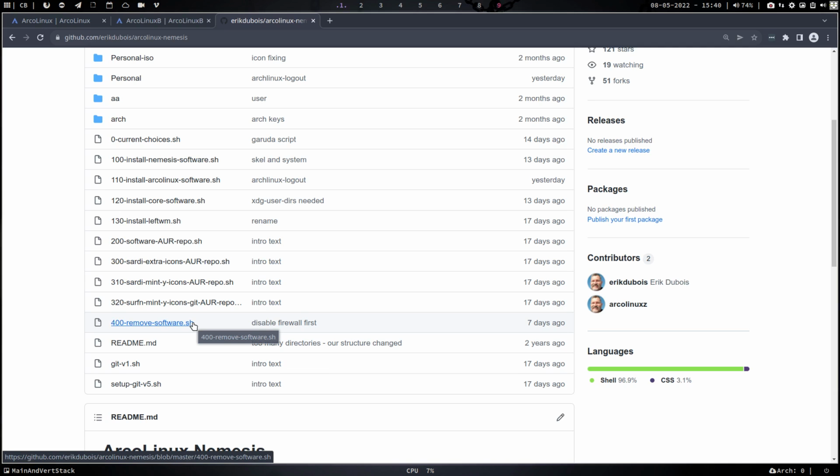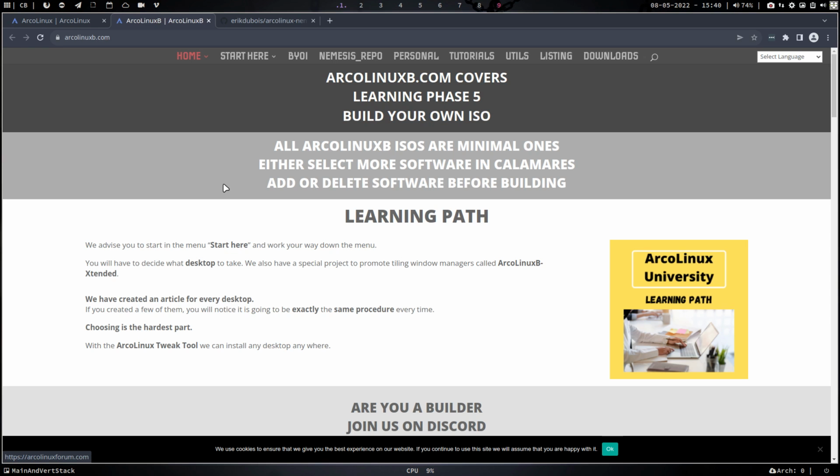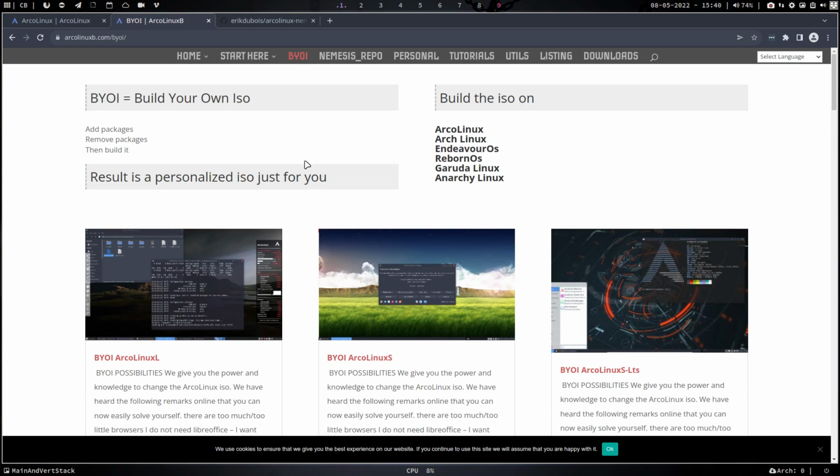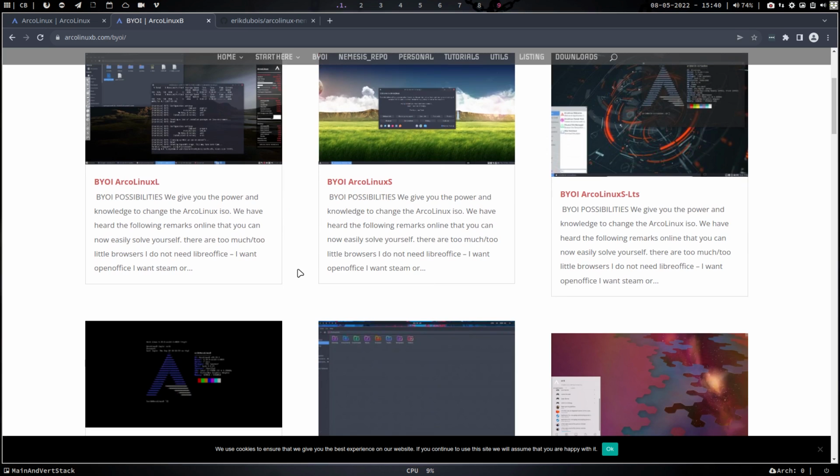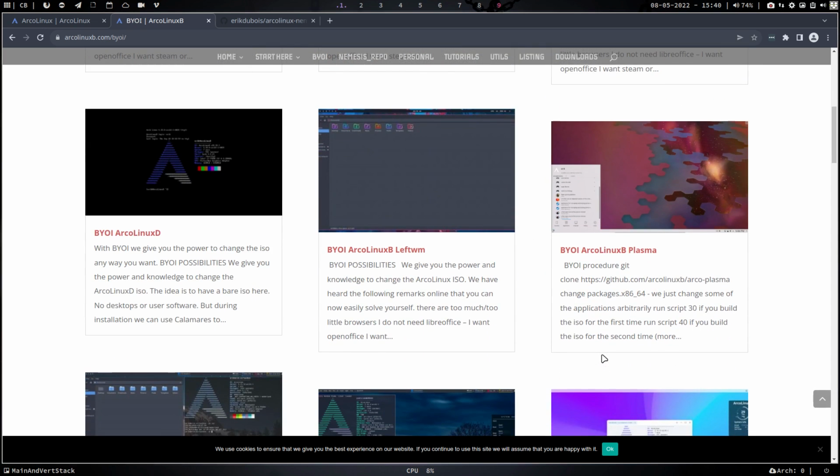But I told somebody online, look, at ArcoLinux we give you the possibility to build your own ISO. So whatever you think you're missing or whatever you think you don't want, all you need to do is compare. And if you say, I would like to have something, and it's not there yet, but from scratch, an ISO that contains XFCE and Leftwm, that would be my choice of today, then you can just simply make it.